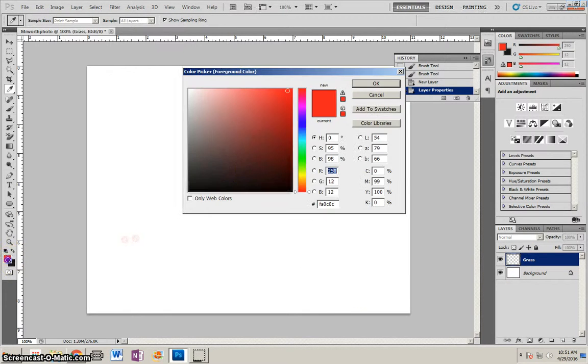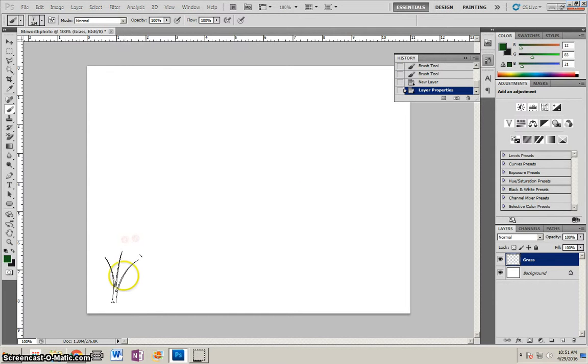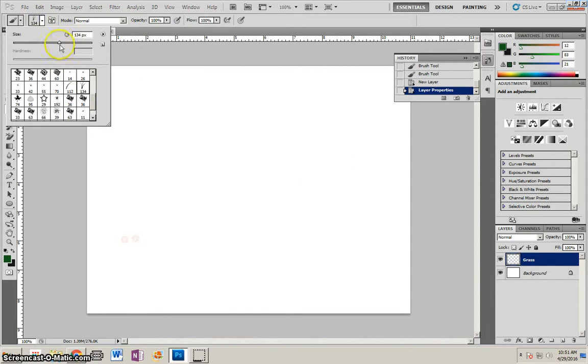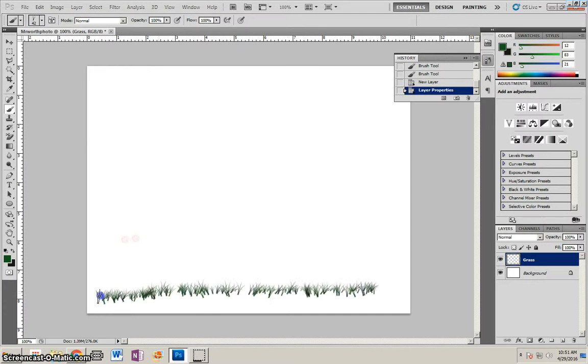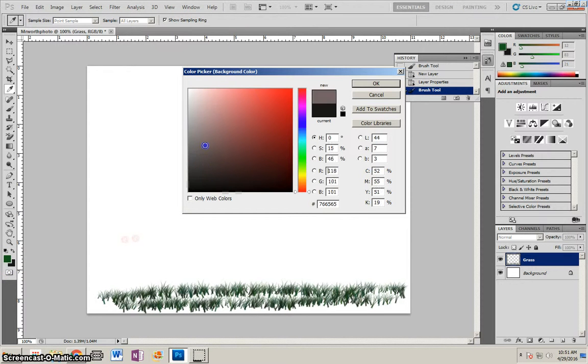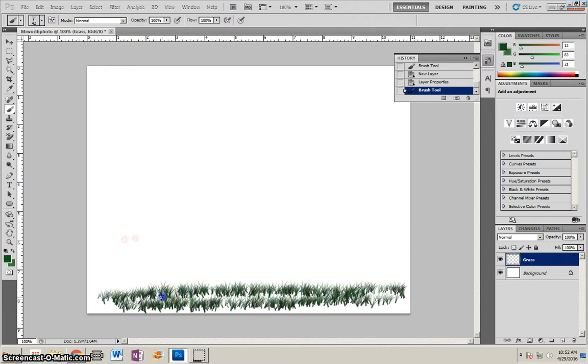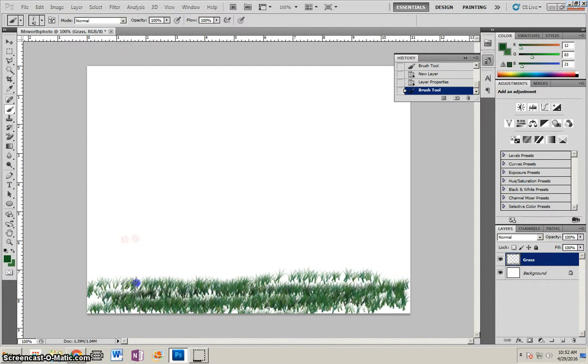and I want my grass to be green. Green grass is good, and I'm going to make my grass a little bit smaller and bring it down to that. Alright, and you can just kind of hold and move it. Now notice it's green and black. It's because my background color is black. So if you want it to be white or maybe a different shade of green, that'll make your grass look maybe a little more realistic. Alright, so I'm going to fill this all in. Have a nice little grassy area here.